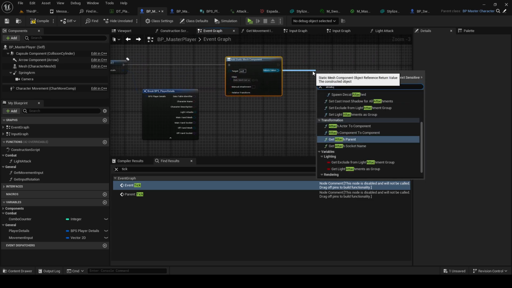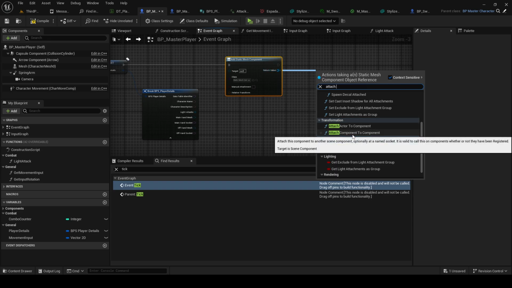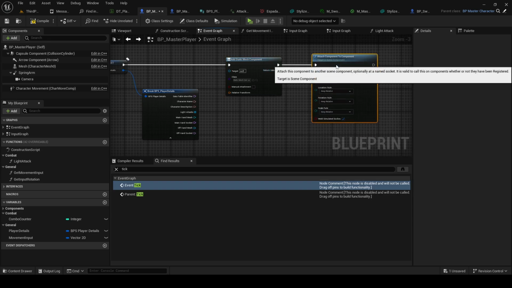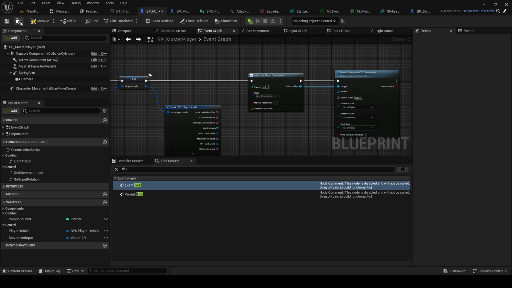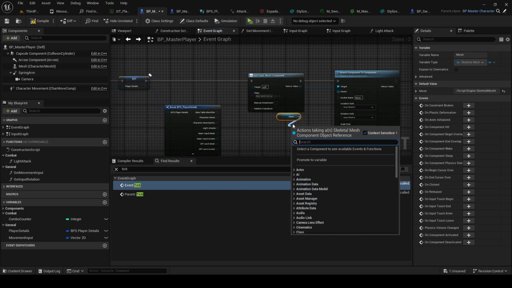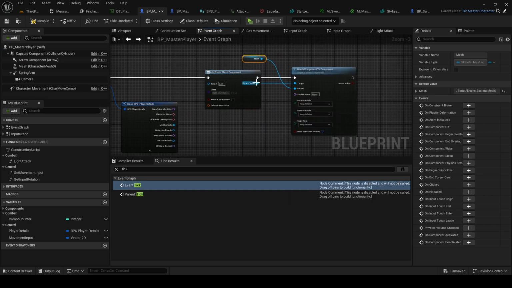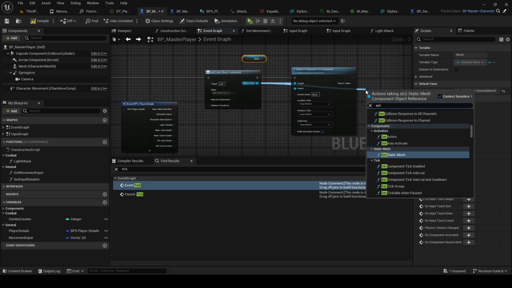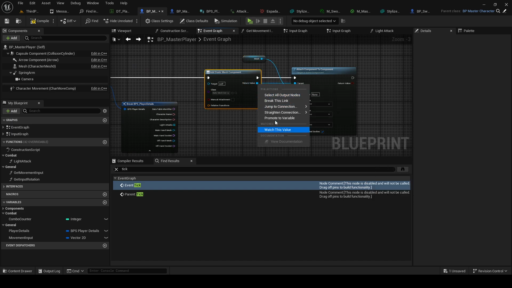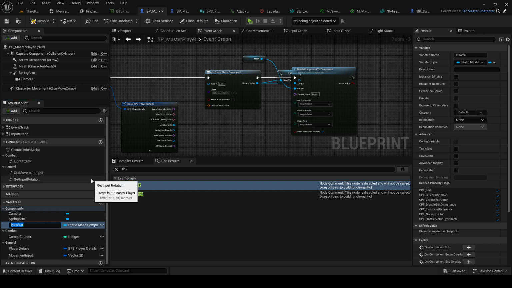We're gonna attach component to component. We're gonna attach it to the mesh. And we're gonna promote this to a variable. Maybe main hand mesh.